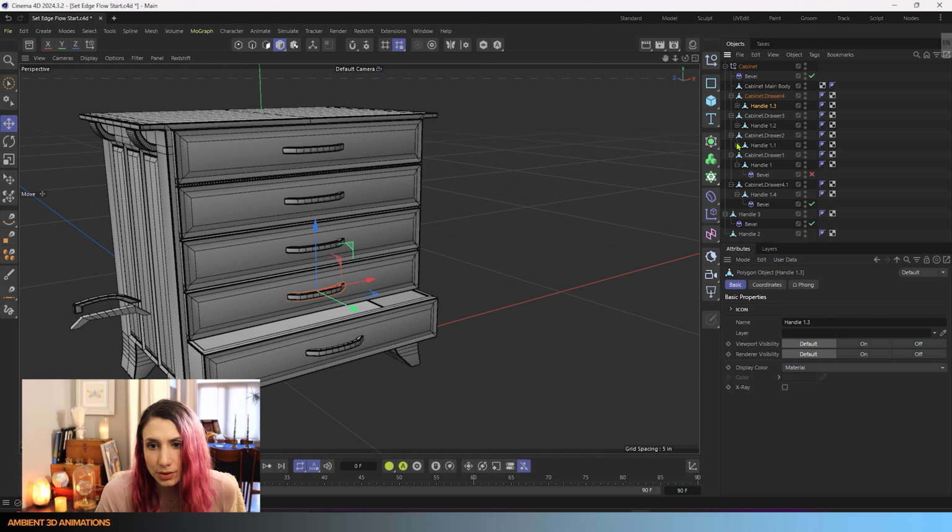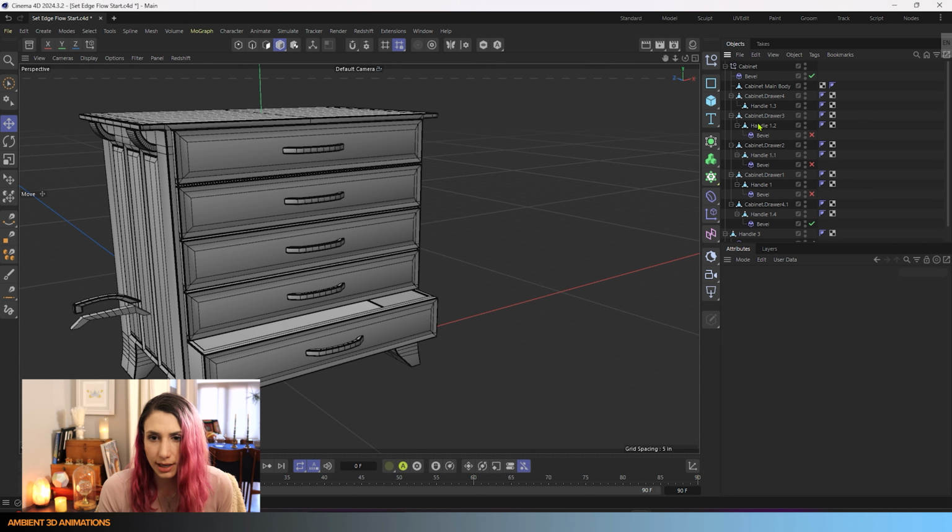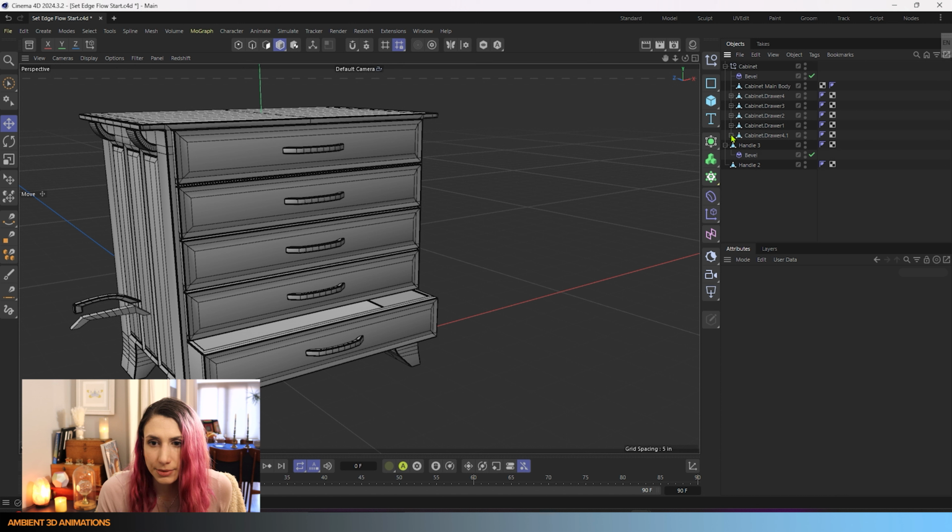And actually what you'll notice is that we no longer need these bevels applied to every single handle as we do right now, and I can even turn these off and they still look correct. And that's because this bevel deformer, since I placed it within the hierarchy of the cabinet, it's actually affecting all of these. So for right now, I can go ahead and just delete these bevels here because we no longer really need them. I'll just simplify things and make it nice and neat. Now everything's nicely beveled together.